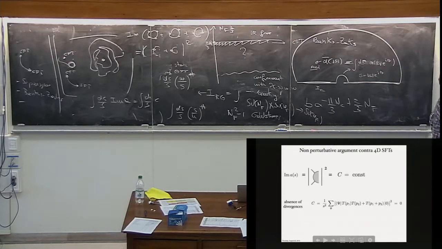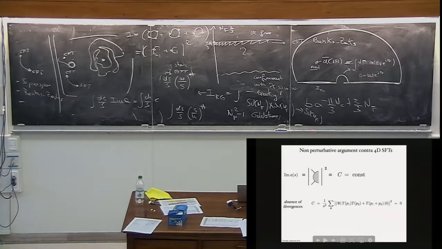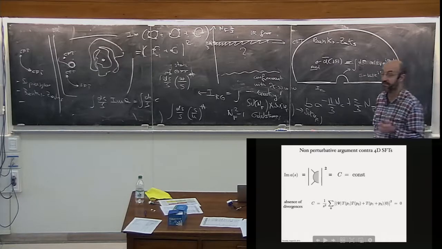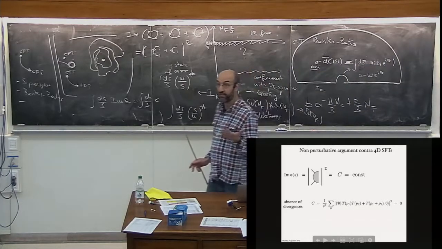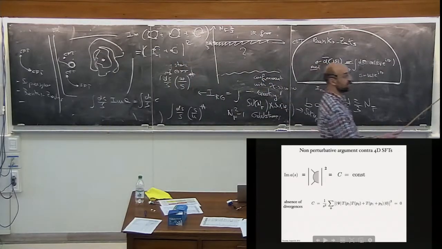Now, as I told you before, the probability of absorption consists of two terms: an insertion of T and two insertions of T. At weak coupling, you can neglect this compared to that, and we derived the conclusion that if this is zero, T has to be zero. But if the theory is not weakly coupled, it's not a weak deformation of CFT, there's no reason to treat this as small compared to that. And what could happen is a particularly malicious cancellation between these two terms, such that T is a non-trivial operator, but C is zero.